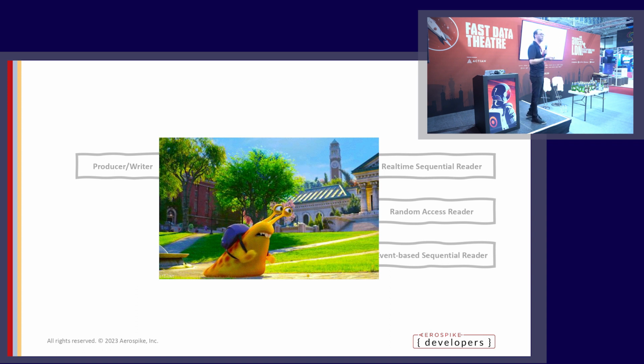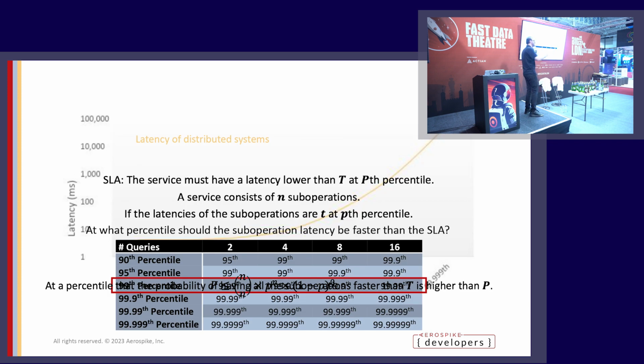Choosing n from n is 1. Anything to the power of 0 is 1 as well. So this formula becomes very simple. If you didn't get the previous part, don't worry. The rest of it is going to be very simple. So you want your sub-operation and your SLA to have this relationship, which you can simplify to that, and you can simplify to that as well, right? So basically, the percentile that you want to look at for your sub-operations must be the nth root of your service SLA, right? That's easy. And you can make it even simpler.